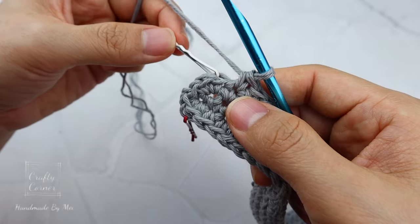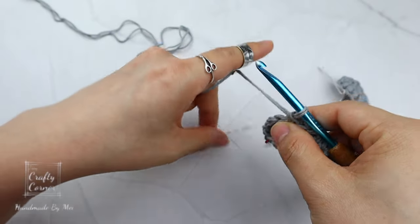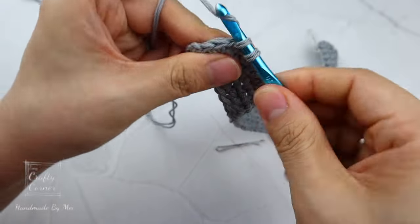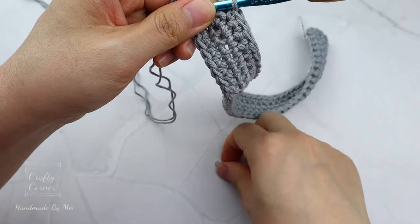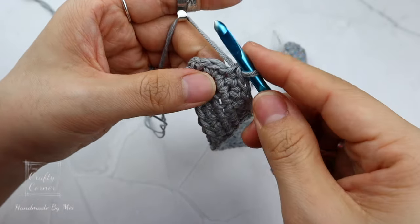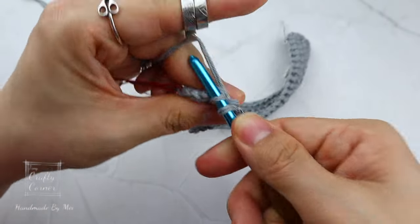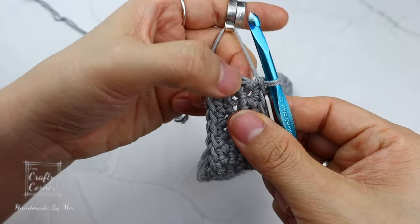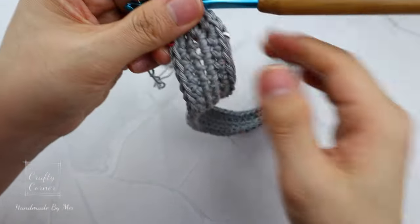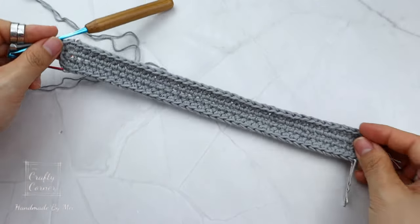So now that we are on the last marker, place 2 single crochet and place the marker on the first stitch. 2. And single crochet into the last stitch. And now we have a total of 100 stitches.